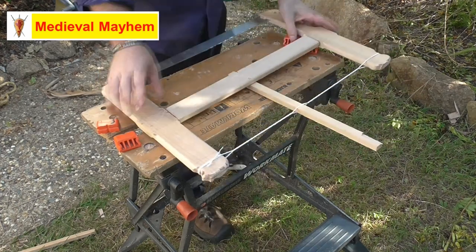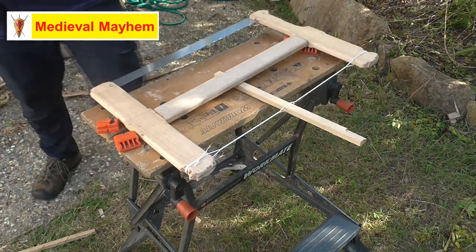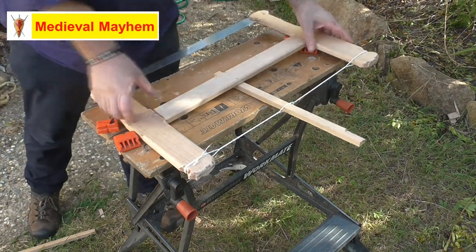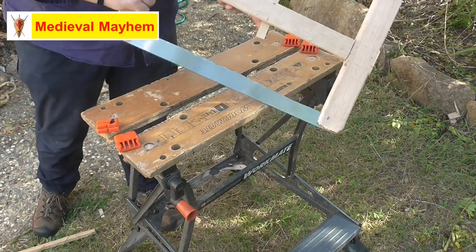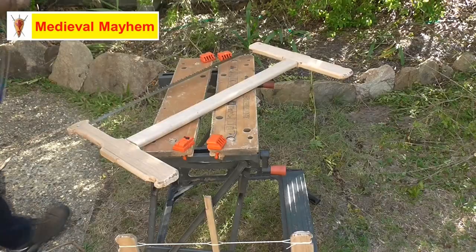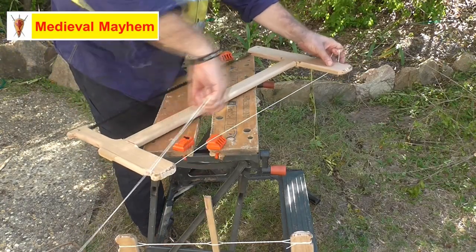Alrighty, there we go. Rightio, that is the joinery saw all finished. Perfect. Look at that, awesome. So exactly the same process. We've got everything put into place now perfectly.